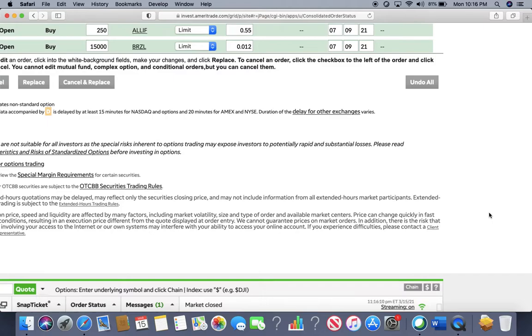I would say try to get it a little lower, with the market pushing it down a little bit with some correction or minor adjustment. 55 cents or 50 cents, I don't see it happening, so I would say get it between 50 cents and 56 cents. And when you buy it, look at how many shares you want, because it's an OTC stock, you have to pay a $6 commission fee on the purchase as well as the sale. So you may want to buy a higher volume than this case, just $250. This gain is like $105 or something like that. That's because of the limited capital, remember?